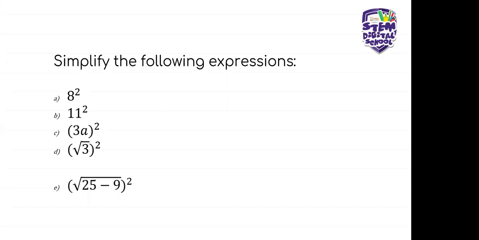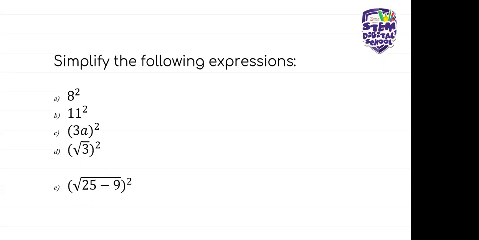One of the serious problems that other learners have is the following. You can see we have the square root of 25 minus 9. Instead of subtracting 9 from 25, some of the learners may be tempted to falsely assume that you will have the square root of 25, which is 5, and the square root of 9, which is 3. So one of the learners may say the answer is 5 minus 3, which is 2, and thereafter say 2 squared, which is 4. That is the serious misconception that can take place.